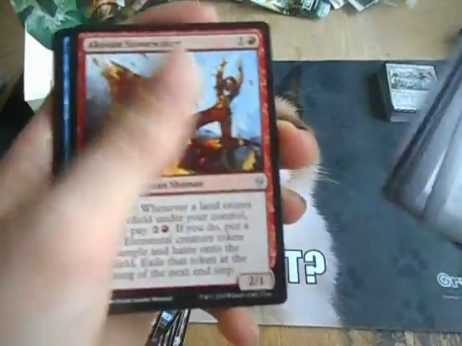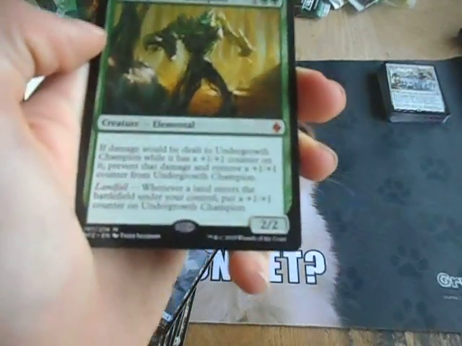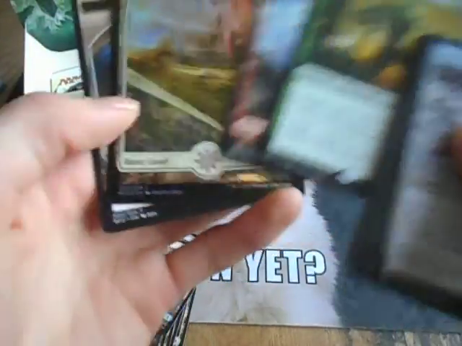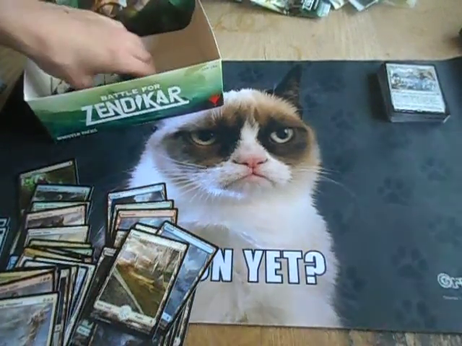Right, Grip of Desolation, Akum Stonewalker, Windrider Patrol, and an Undergrowth Champion. There we go, that's nice. Oh, and a nice foil planeswalker as well. So that pack's actually sick because the foil planeswalker is like $6 and the Undergrowth I've no idea, but there you go, 4 mythics. That is better than an average box right there. Boom.